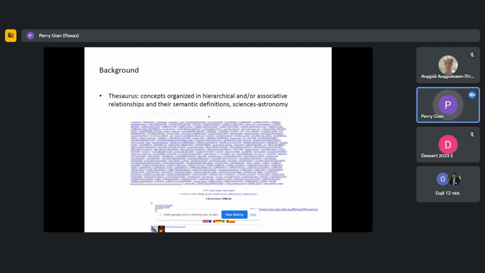Types of controlled vocabularies are thesaurus, or thesauri. These are concepts organized in a hierarchical and associative fashion, and they provide semantic definitions. In the sciences, one type of thesaurus is about astronomy, and I don't know if it's very clear from this screenshot on this slide, but here we have a thesaurus about astronomy, and there are different terms.